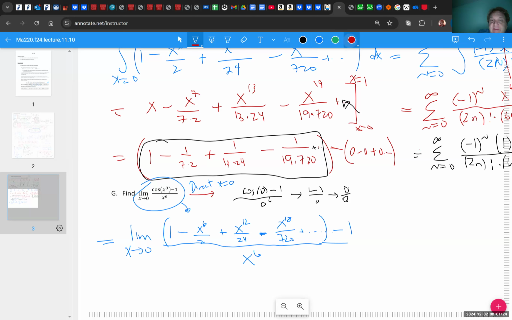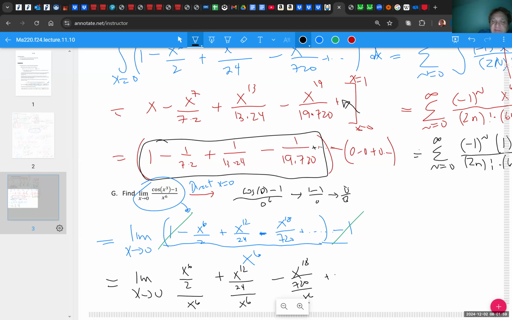All right, so how is this any easier? Well, it simplifies quite nicely. So let's see, there's a 1 here and a minus 1. Those go away. And then I have an x to the 6th that I'll write out a couple steps, although maybe some of you can see what's going to simplify very quickly. I get x to the 6th over 2 divided by x to the 6th. So the x to the 6ths are going to divide out. I get plus x to the 12th over 24 divided by x to the 6th, minus x to the 18th over 720 divided by x to the 6th, etc. Some of you may have simplified this by factoring. It comes out the same way, whichever way you want to do it.